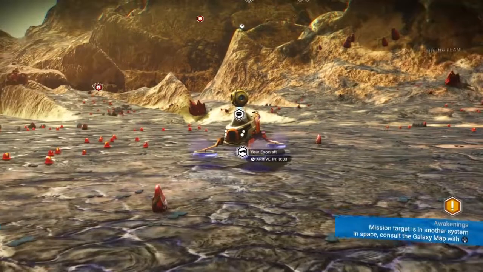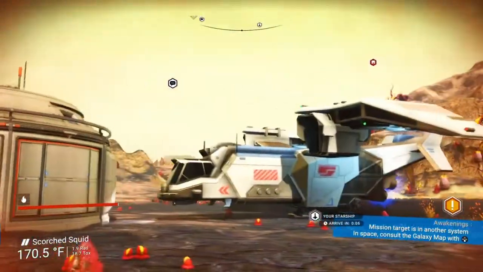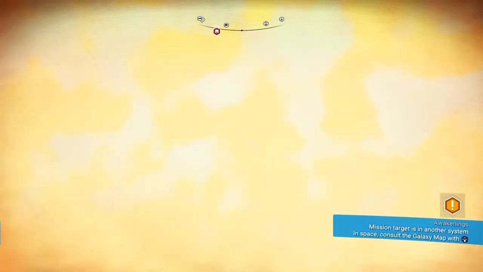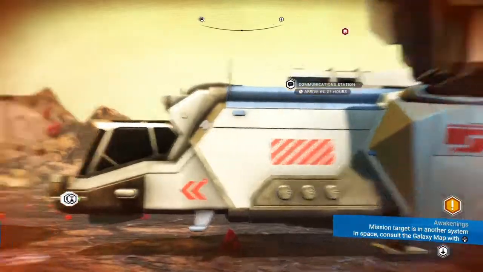So here we are. This is where we took the Nomad to, if you remember, and now, bam, there's the ship. So as of right now, that is how you get your ship through the portal. That's the only way to get your ship through the portal. So we need to find our own space now. Actually, well, we'll just jump with this ship. We're okay.